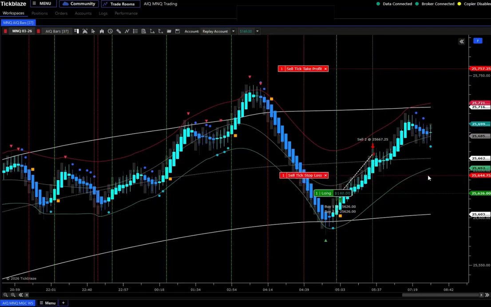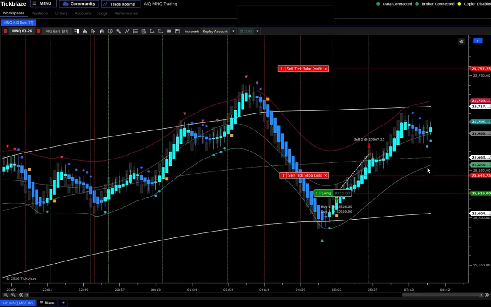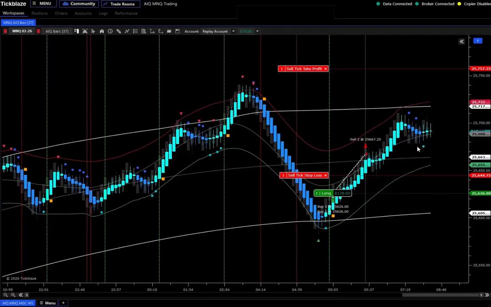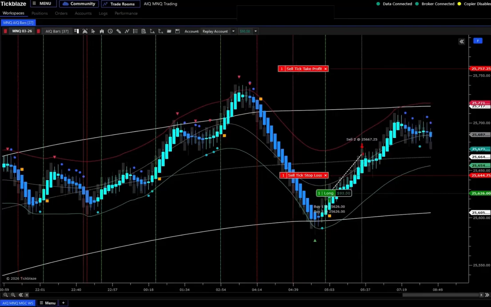Going to keep moving my stop up so that I'm underneath that inner band. And to be ultra conservative, if I think that there's a chance that we may reverse at any moment, I'll go right below this swing low right over here. But if you don't mind leaving a little bit on the table or taking a little bit of heat, being below the bands is going to be your safest stop.